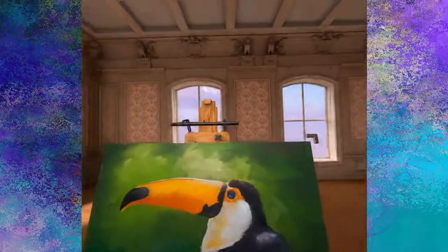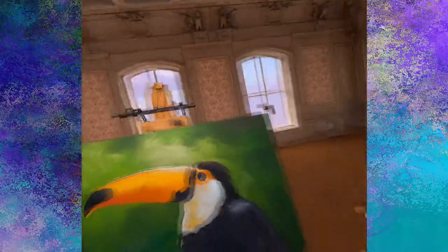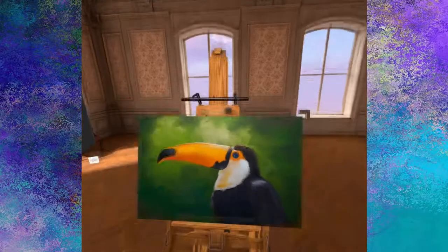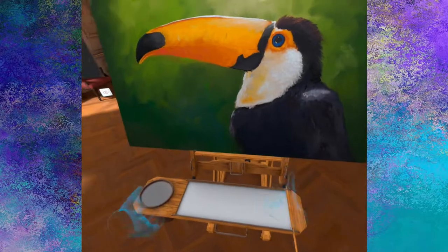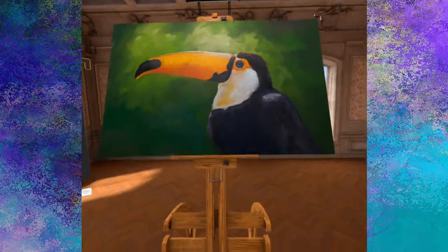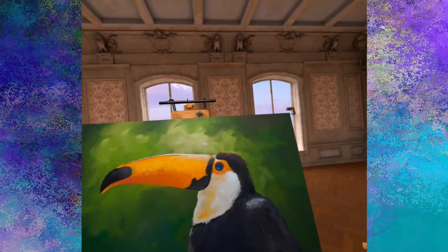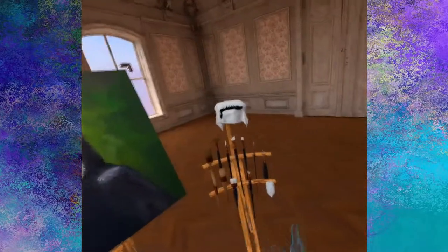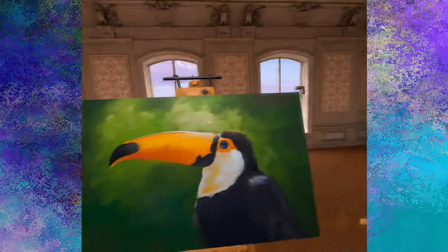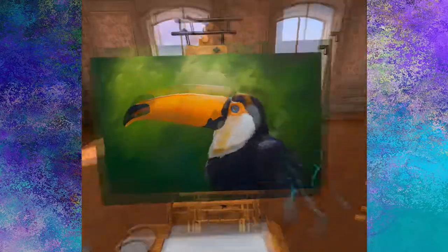Oh, I wish I could say I was a good painter and I had done something like this. But like I said, it's just about practice. And this program allows you to practice without using a lot of paints. You've got your canvas. You can have any size canvas you want. Small, large, up and down, whatever. And it just seems to be something that... Ooh, legs are lifting. Look at that. Anyway. It just seems to be something that those of you who want to be artists, or those of you who are artists and want to get some practice in, can do without using a lot of expensive equipment. All you need is this program, get the practice in, and then see how it goes.